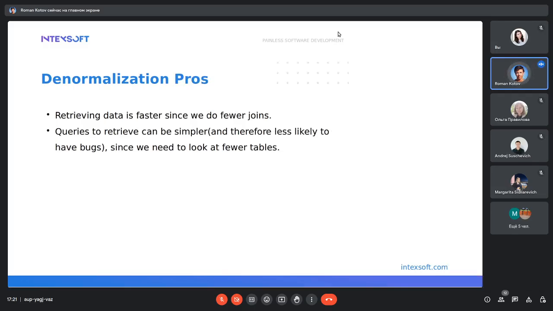So we can talk about the advantages of it. It makes our queries faster. And when we have fewer tables in the database, it makes our database schema more readable and easier to understand, like understanding the connections between the entities.